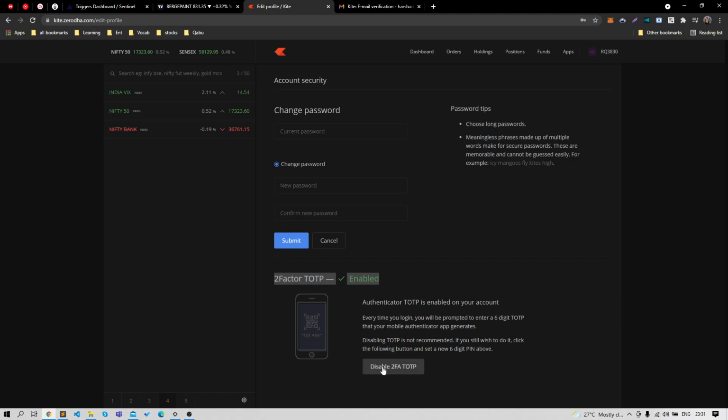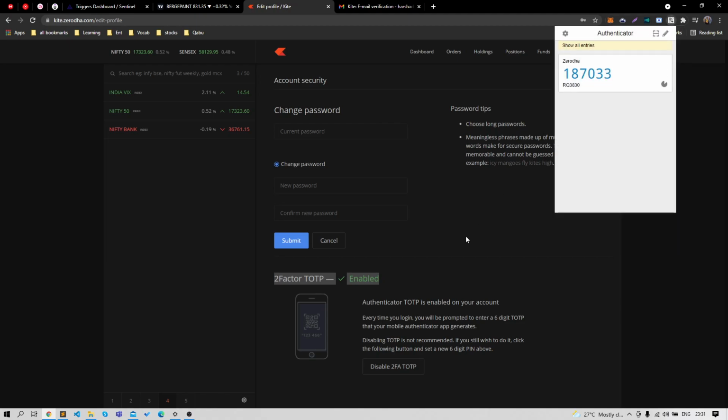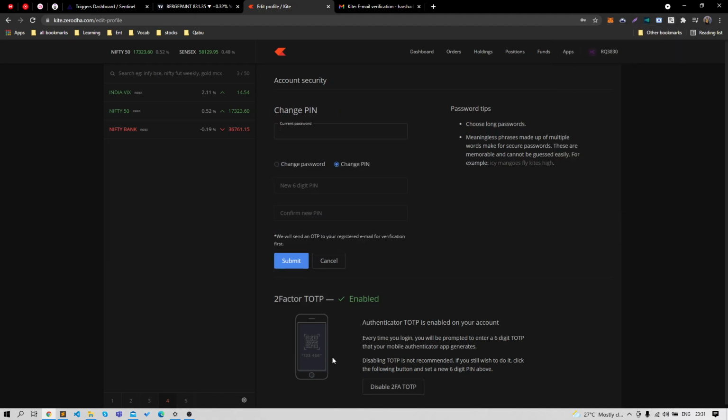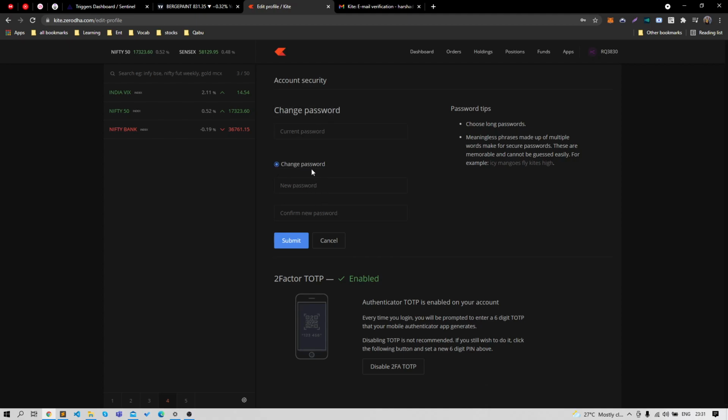If you want to disable it, what you need to do first is click on disable, and it will ask you to change the PIN number or change the password. So in my case I will change the PIN number.